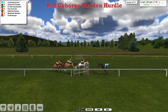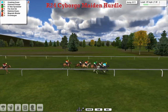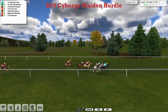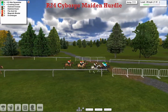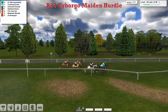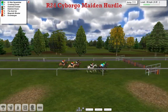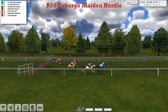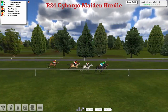Diamond Giza is in second as they get to the sixth. Drumlargan is still struggling out the back. Cracklin' Down is being joined by El Villa Speedstar, with Diamond Giza third and Babylon Balls in fourth. Pen and Ink and Magnetic Muster after them. Then Drumlargan in trouble of being tailed off — obviously not a hurdler.